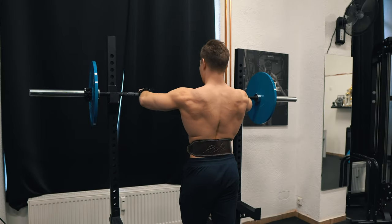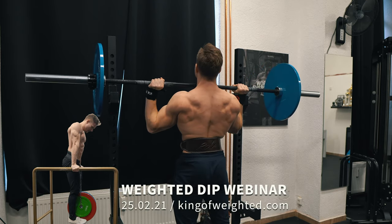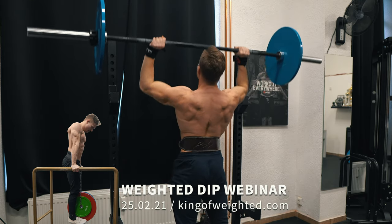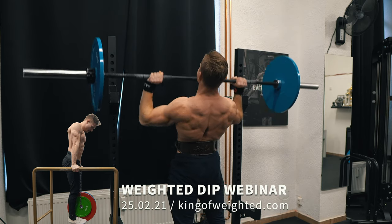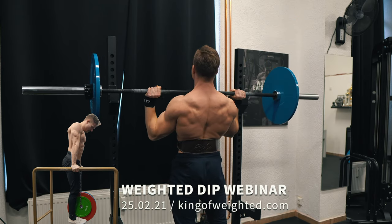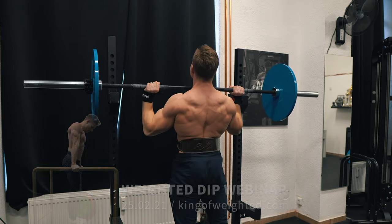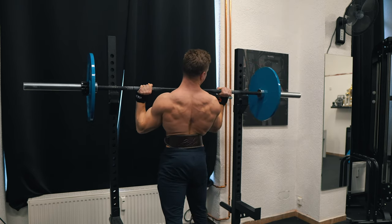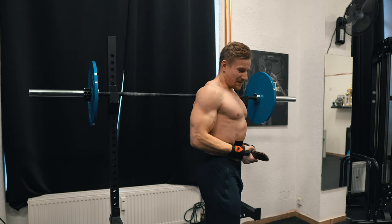The push day continued with some overhead press work. I used three to four sets of eight reps at 60 kg on the barbell, which came in pretty easy, so I'll probably increase the weight next session. I'm using a belt here just to stabilize my spine, because after squats it's pretty exhausting to go without one on the overhead press. It's a comfort thing — you definitely don't need a belt, it just makes stability a bit easier so it's not the limiting factor.